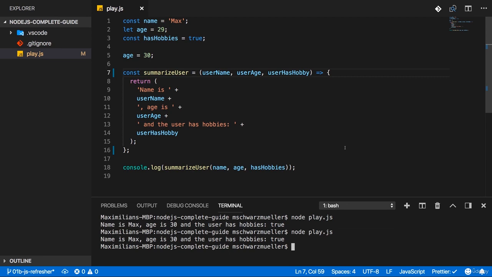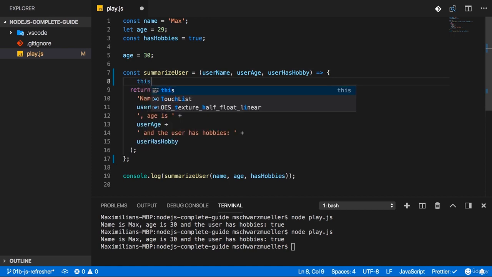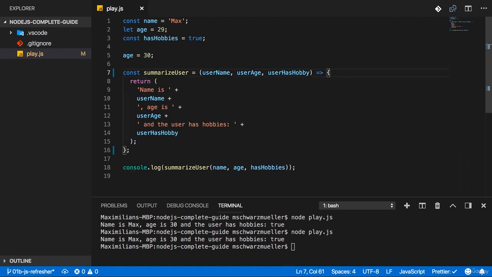Well, that is already a nice reason, but also there's one key difference regarding the this keyword which JavaScript knows. And attached you find a link to another video and article I created where I dive into the this keyword and how arrow functions help us with it. The attached article and video actually uses the browser, but it's the same for NodeJS. So this will be helpful too. You have to know what JavaScript objects are for that, but again, that is some core knowledge I require you to have for this course.